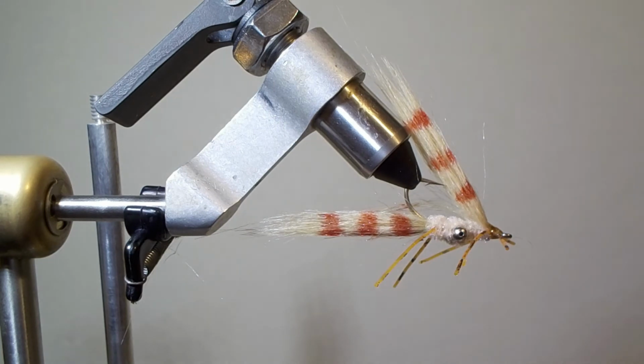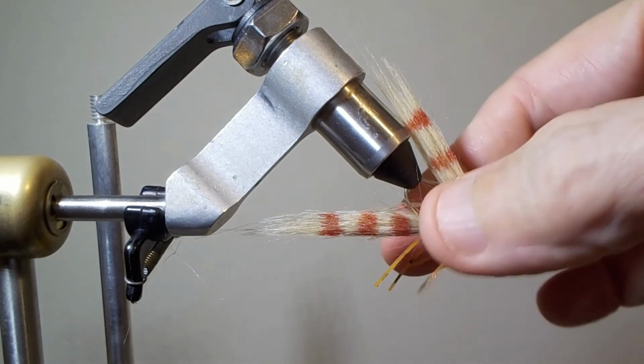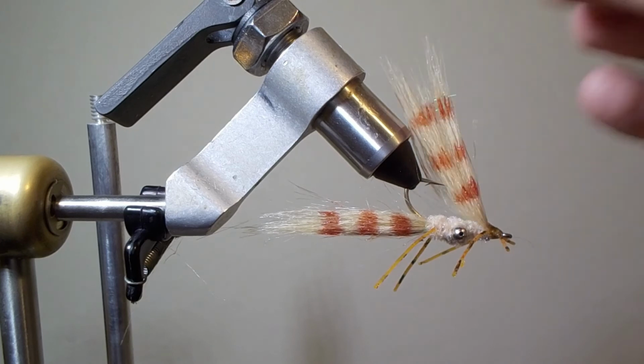Very easy fly, extremely effective. You can use it for bones, mangrove snappers, works great.